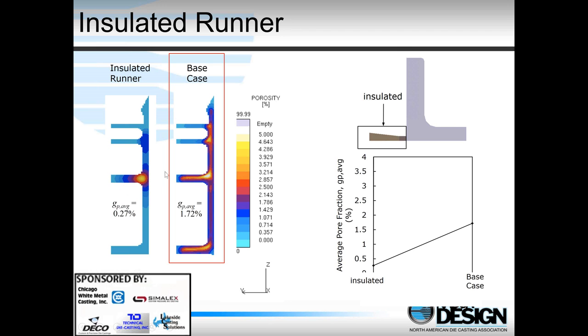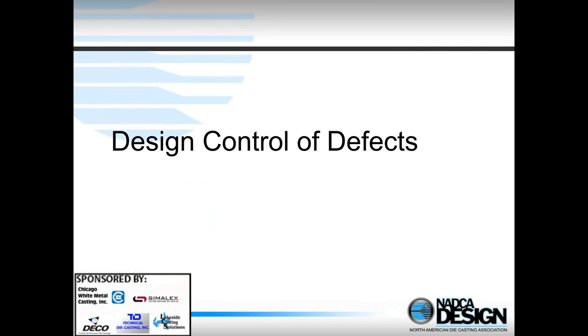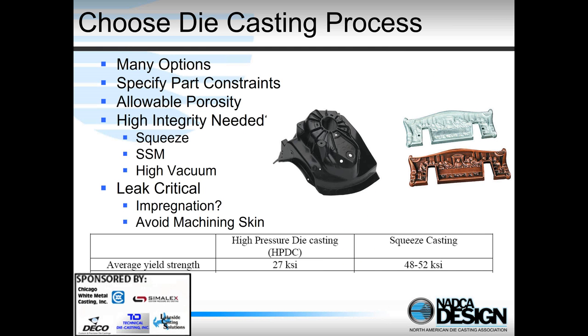And now we start talking about the design side of things, because this is porosity that's introduced by the design of the casting, because we have a heavy section here, and therefore this part of the casting is going to solidify more slowly, and therefore we're going to lose heat more slowly, and therefore we can't feed the solidification shrinkage in that area due to a design issue. So that obviously leads us on to how do I design castings to control these defects, to minimize the level of defects in the die castings.